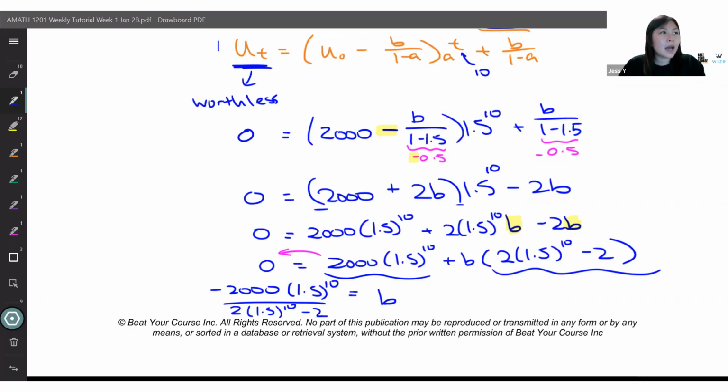Someone's asking, if you didn't have the equation, so the formula, how would you solve this question? In a very difficult way. You would actually put in all the numbers, the information that you have, and whatever you don't have, you'll leave it as a variable, and you would use the steps that we've talked about. Please don't make me do it. Okay, you would use the steps, and then in the end, you would plug in t equals 10, and u sub t equals 0, and then you would have to solve for the missing variable b.